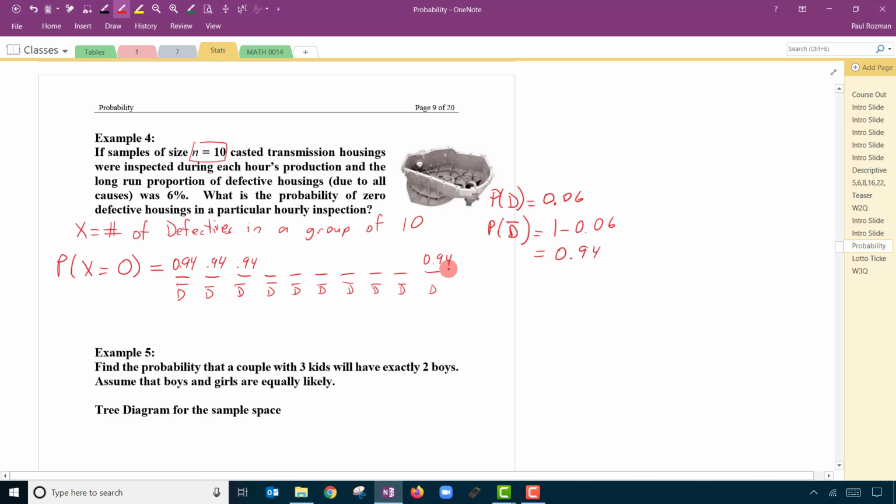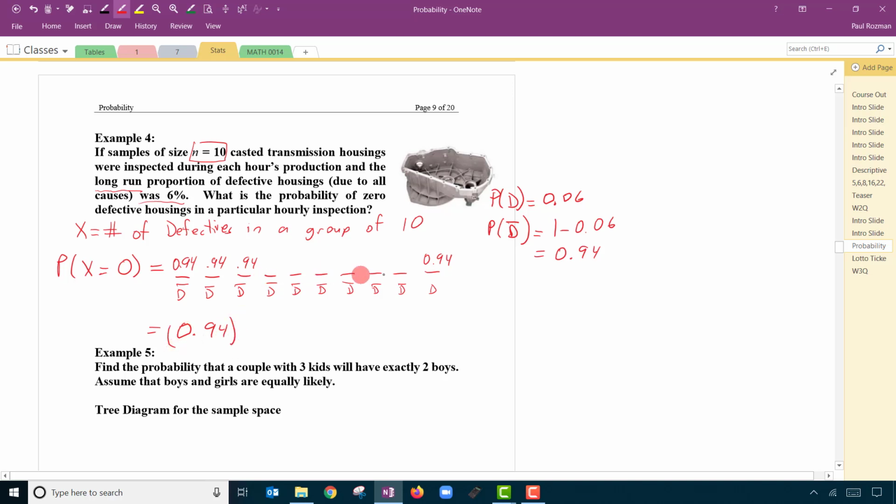They're independent of one another. We'll assume that if the first one's defective, it doesn't change the probability of the next one being defective. I think we can say that because of this long run 6%. We'll just assume that we're picking these at random in such a way that you might consider in real life 2 in a row, they might have some sort of dependence on one another. But in this case, let's make the assumption that they don't.